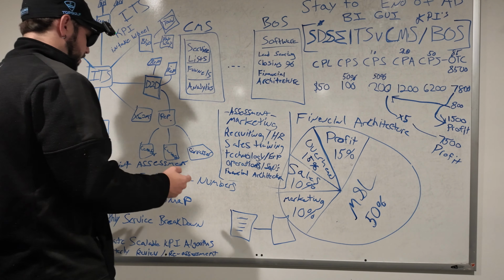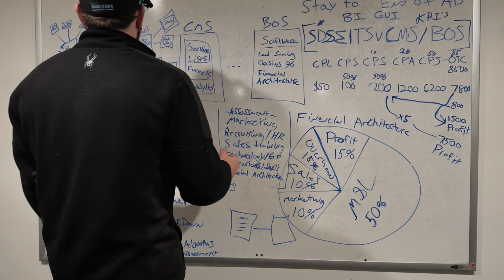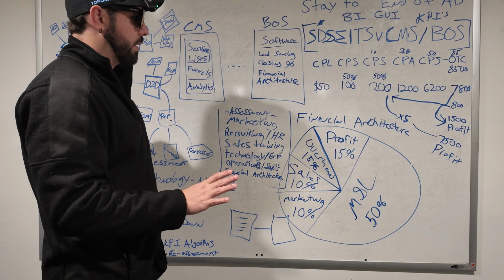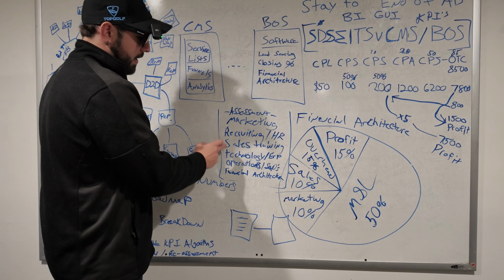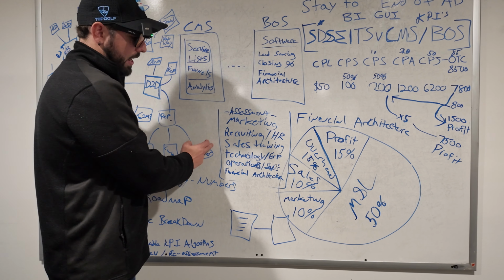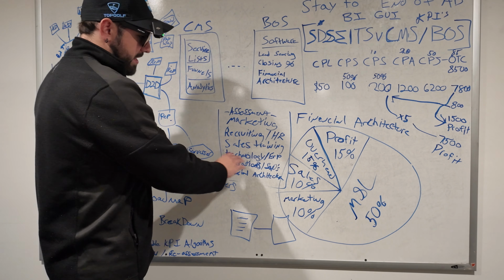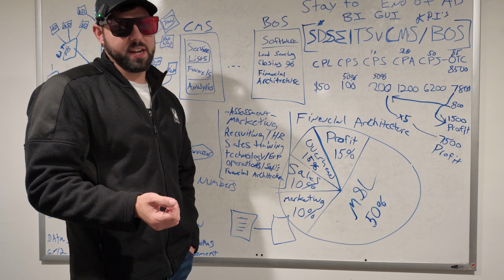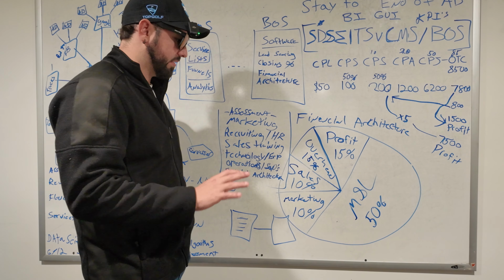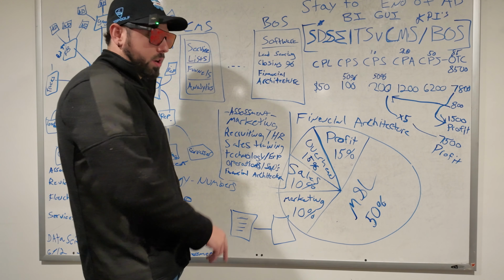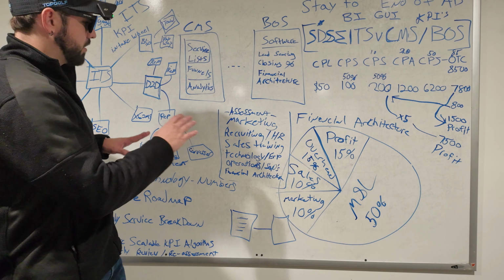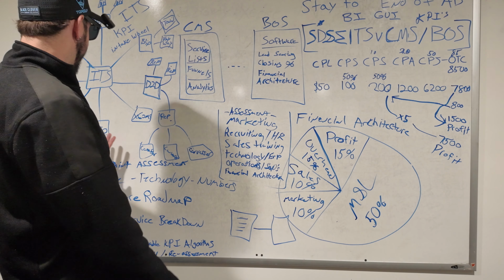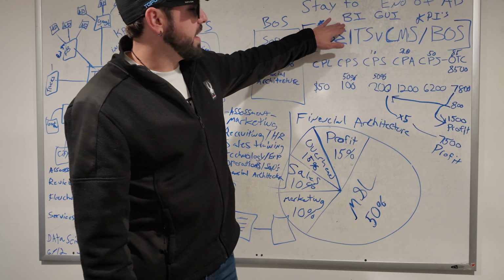So our goal is to come into the business and go through all these things. Now we understand, we get all of this, right? We understand marketing, recruiting and HR, sales training, door to door, all of that, technology systems. So your software, most of you guys aren't using an ERP yet, but we want to get you to that point because we want to put everything in one system, and I'll explain that too. Having everything in one system allows you to create what is called business intelligence, right?